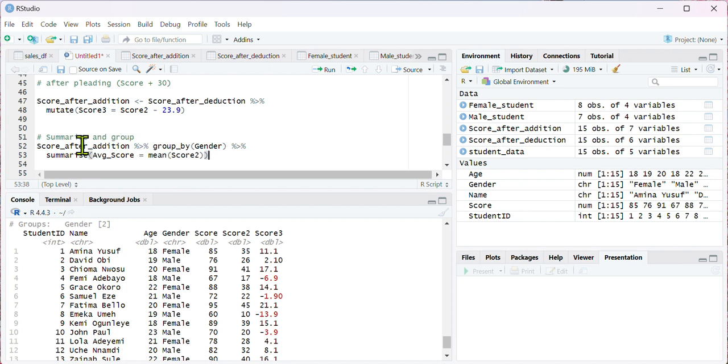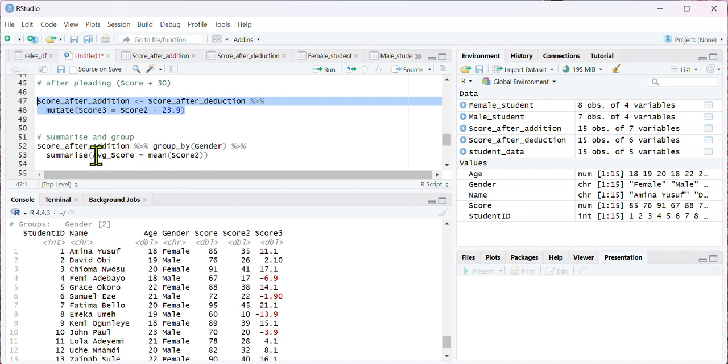Okay. So what we did here, we are using the score after addition dataset, that is after adding the 30 marks. Although I've changed the settings in this code, it doesn't matter. For demonstration purposes, I wanted to group by gender, so it puts male and female separately.